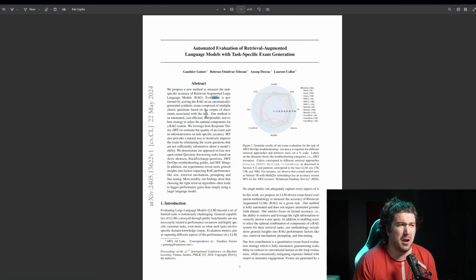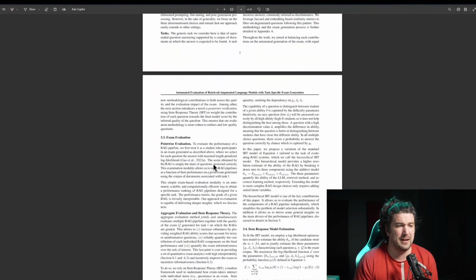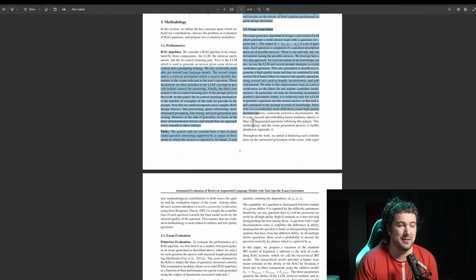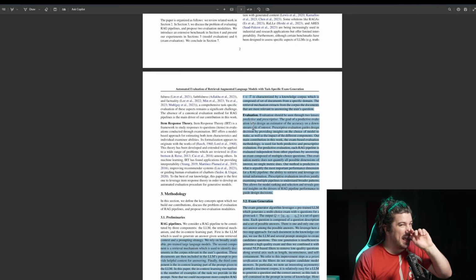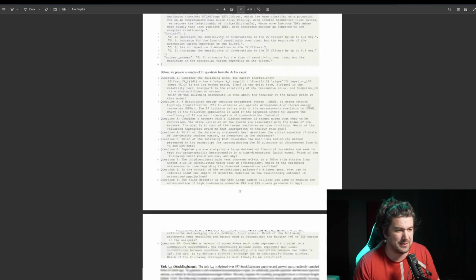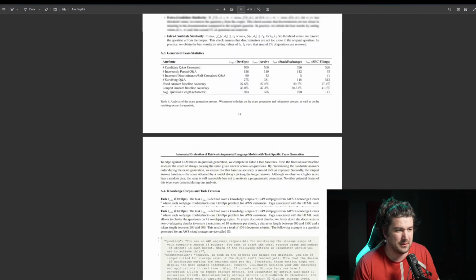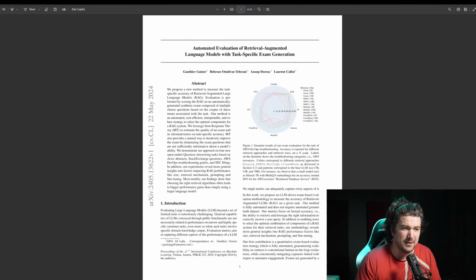All right, well, let's talk about AI for a little bit because there were some really cool things that happened. The first one was this paper that I read a little bit of, like the abstract and the introduction. I started getting lost around the methodology. I might have to reattempt this. So I read the first page and a half. Okay, that's not very much. I skimmed some of the other stuff.